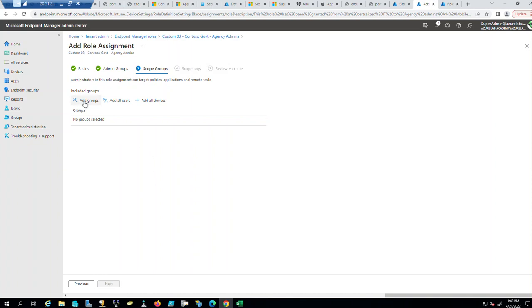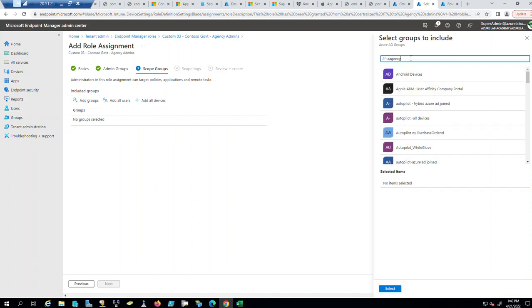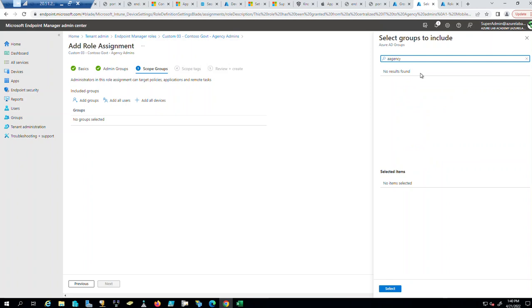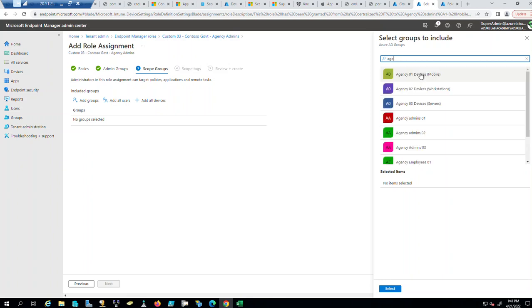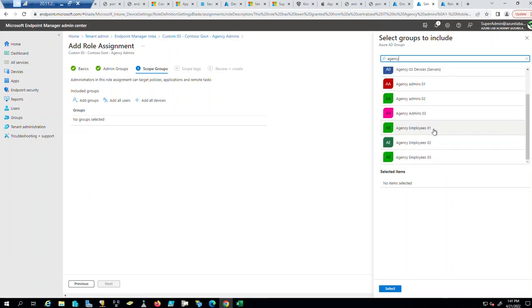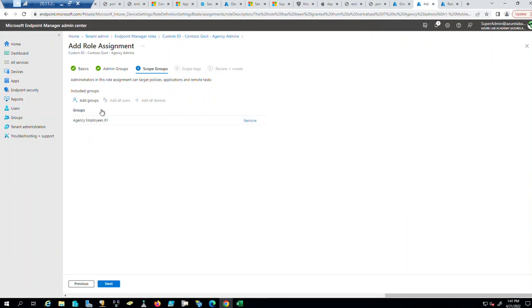What they can assign, they can only assign agency employees, agency employee 01. So they can only assign agents. So we're basically limiting our admin groups to work within this territory only, right? Whatever is inside the 01, they can only assign the 01 employees. So we're talking about the user. I added the user, which is the demo user 01, and help 01. So technically help 01 can only assign the demo user 01.